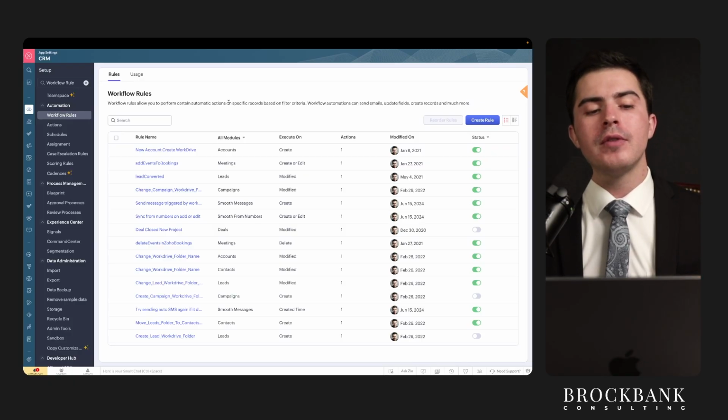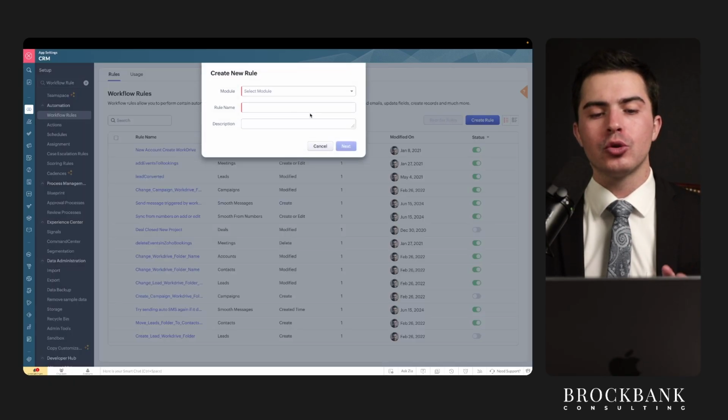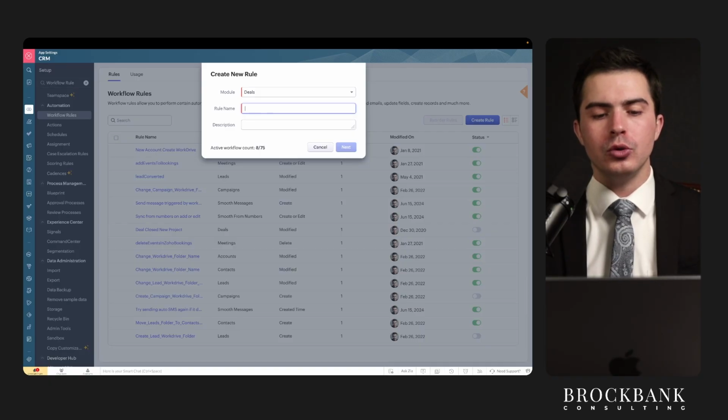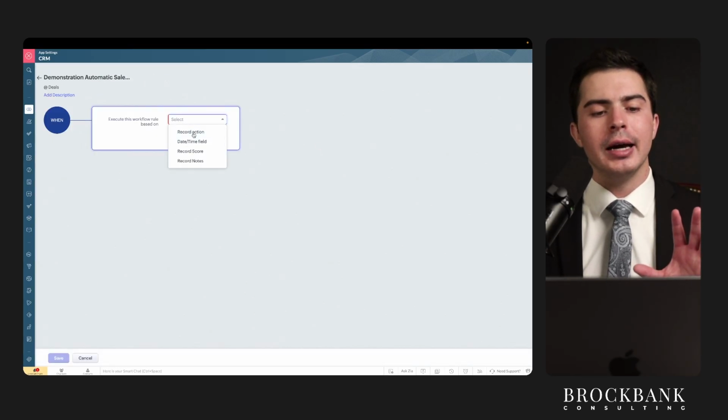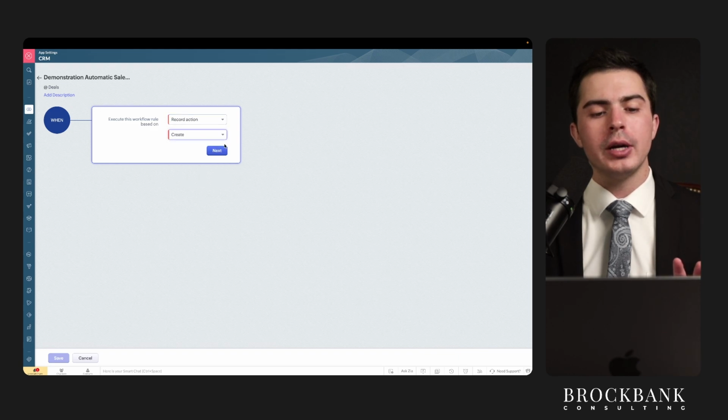Now in here, we've got workflow rules. I'm going to create one from scratch. This is going to help us to clarify how this will all work. We'll do demonstration, automatic sales reminder. Here we're going to do on the record action when a deal is created.